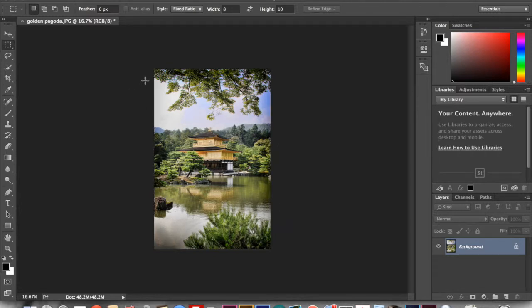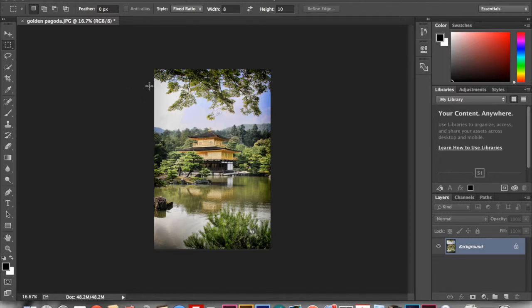So what you can do is you can either click somewhere else to make that go away. The Escape key also makes those marching ants go away, as well as Control D if you're on a PC or Command D if you're on a Mac. And then you can just click on the outside and pick another spot. If this is going the wrong direction for you, this little button right here, the arrows, will swap the direction. So now if I click this little arrow, it flips it back and forth, and notice that it's a wide picture as opposed to a tall picture. But I want a tall picture, so I'm leaving it at 8 wide and 10 high.